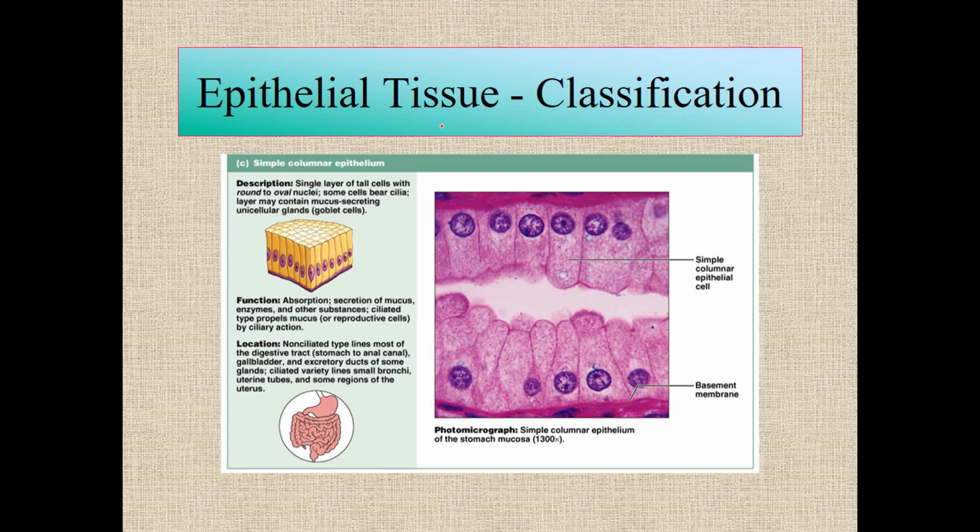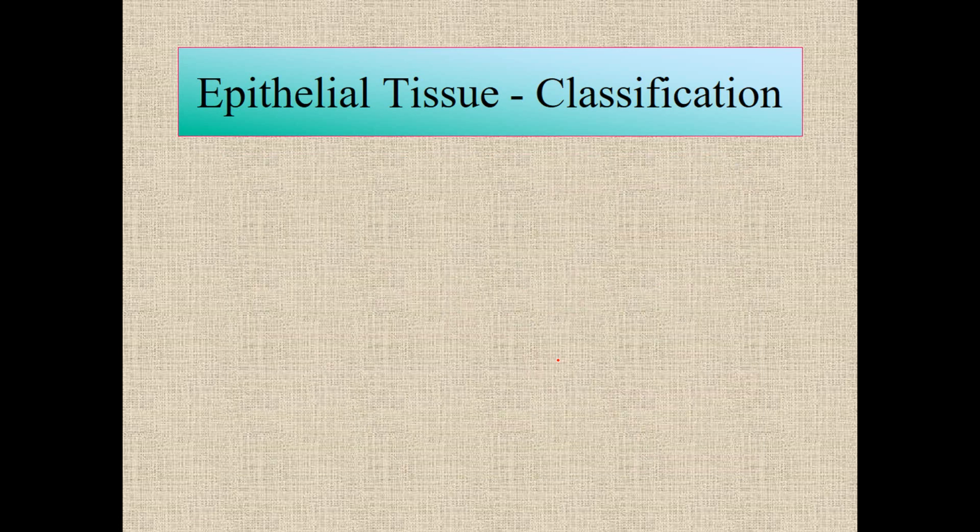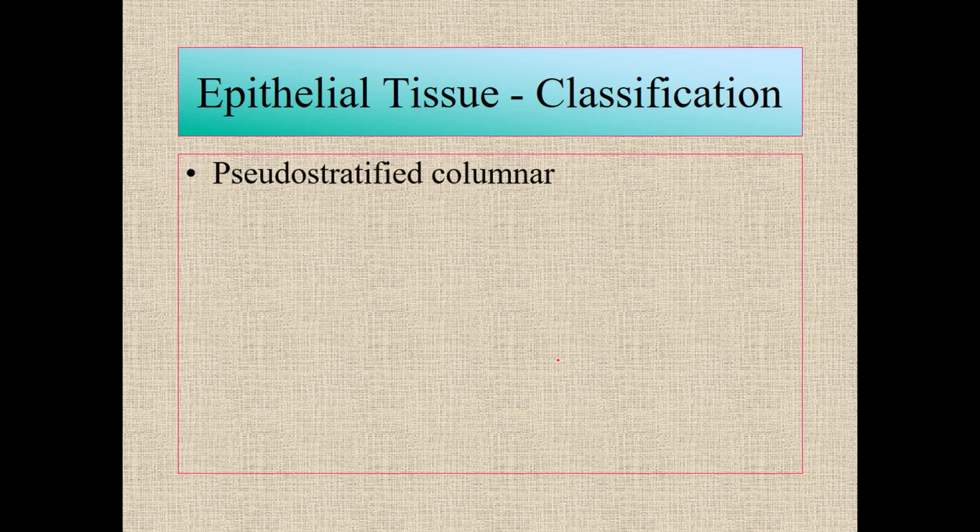So here they're showing simple columnar. This is in the digestive system. And again, in the previous one, I said there's one example where we have a columnar cell with a circular nuclei, but still it should be pretty obvious that that is going to be a columnar shaped cell.